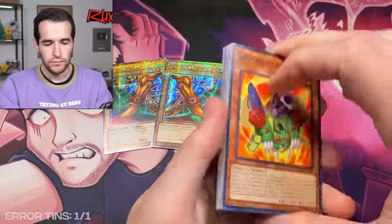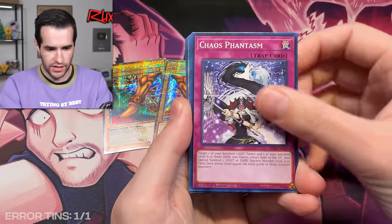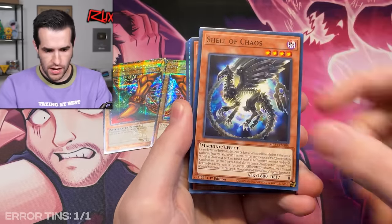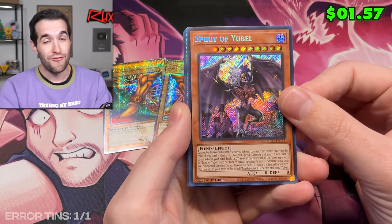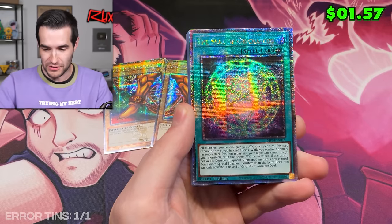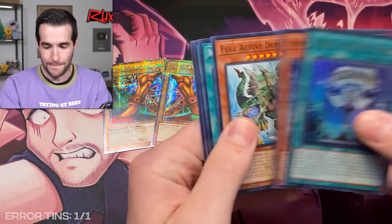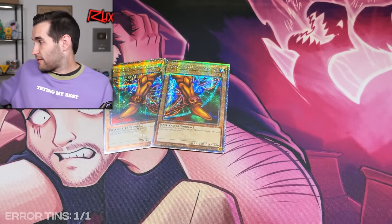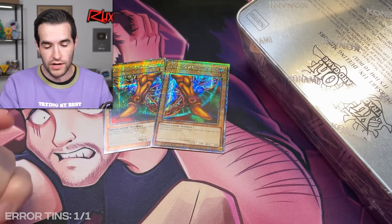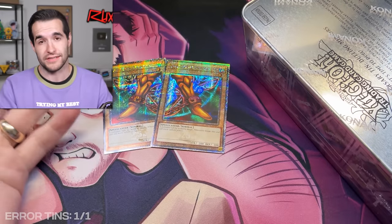Let's go to pack number three. We have Bio-Insect, Chaos Phantasm, Shell Chaos, Spirit of Yubel — that's a nice secret rare. Very nice error — Spirit of Yubel. And then Seal over the Calcos. We're off to a blazing start, getting some really good stuff out of these tins. We're about to find out just how many of these are actually errors, so let's keep the track on the screen. So far we've opened two tins — one for two on errors and three out of six on packs.